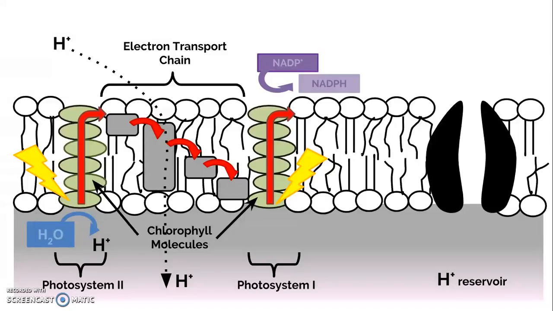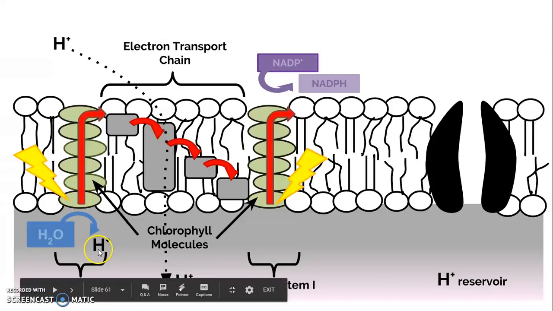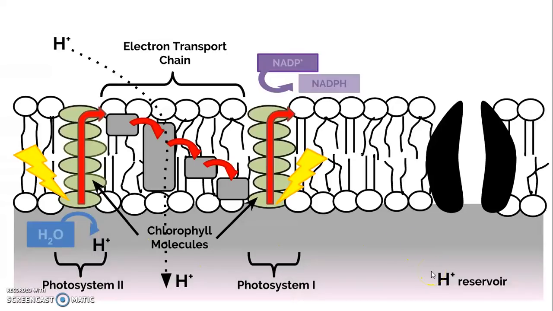Now, that's a good thing, because at this point, we need a lot of H+ ions. We had excited electrons. One jumped up here and was taken away. It was replenished through the electron transport chain. And this one that was lost has been replenished by water. So all of this work just to create these H+ ions. Why do we need that reservoir? Well, if we build up a high concentration of H+ ions, they're going to want to passively diffuse across the membrane in order to go to a region of lower concentration.